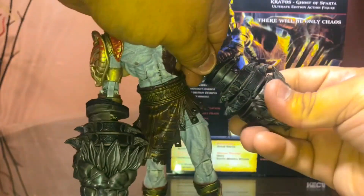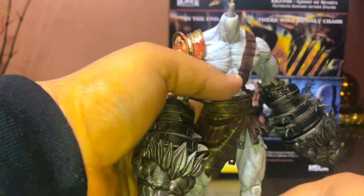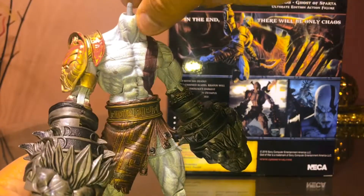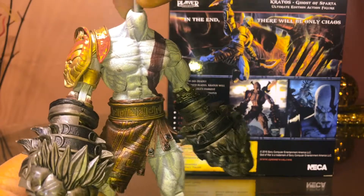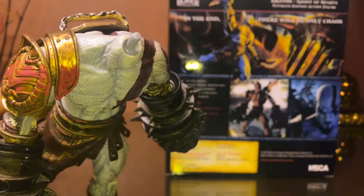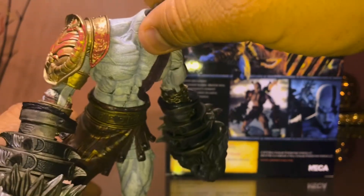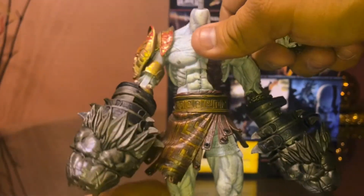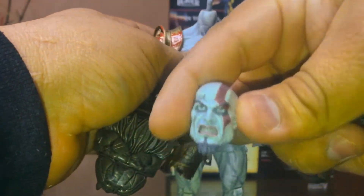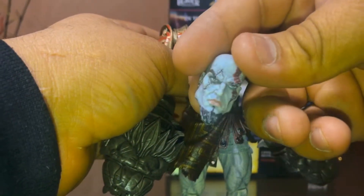Swapping the head — the head is on a ball peg right there, so you can fix it in a way that you can have a little head bobbing. So we go from the angry face to a more 'I'm gonna mess you up' kind of look. I get a little excited and nervous even though there's nobody in front of me.